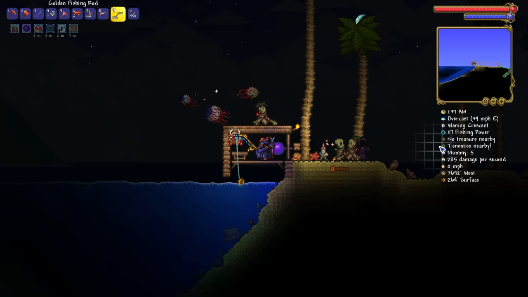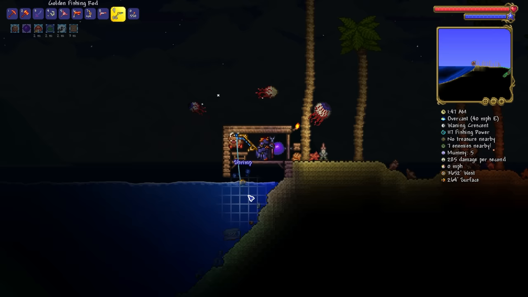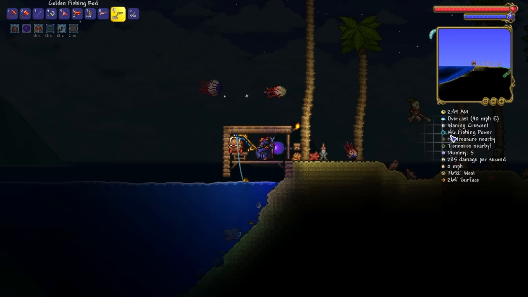It's kind of similar to real life, isn't it? Certain times of the day, the fish are slightly more active than other times. I think it's really cool that Terraria took that into consideration and did something similar. It gives a little bit more skill towards determining when it is best to go fishing. And now look at it, 146 fishing power. That is a crazy amount of fishing power, my friends.